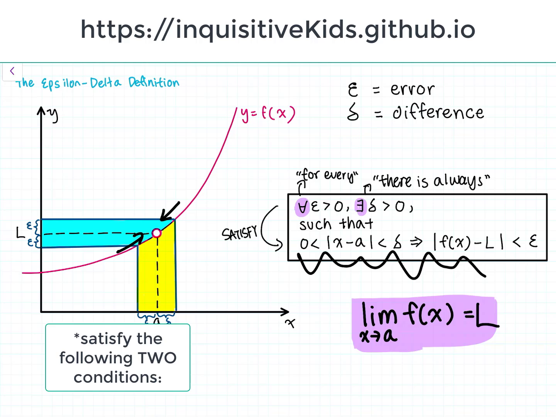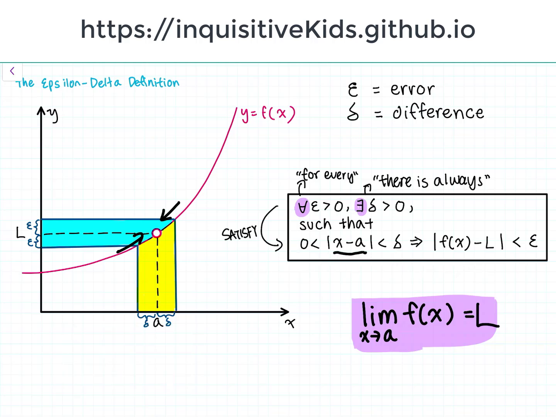So what does this condition say? Here, what does x really represent? Well, x is approaching A, but not quite reaching A. So the difference between x and A, we're taking their absolute value. So the distance between x and A is always going to be greater than 0, but less than delta. And delta can be infinitely small. So delta could be as small as you want it to be, but there is always going to be a smaller value. The difference between x and A is just describing how x is slowly approaching A but not quite there. It's less than delta, but always greater than 0.